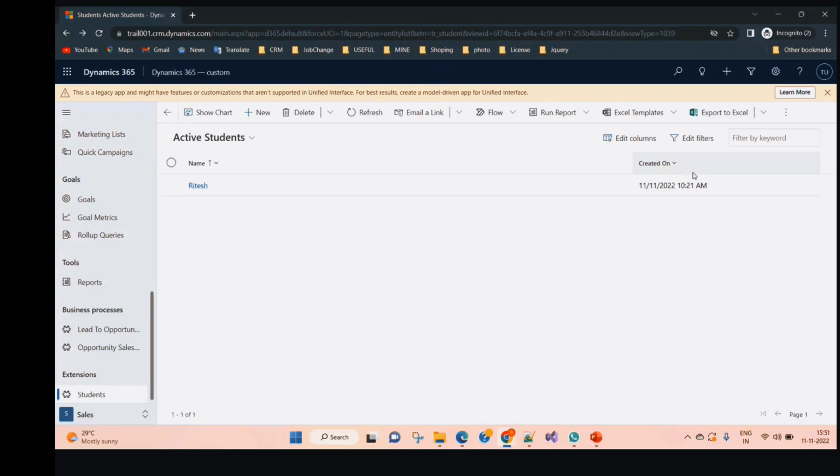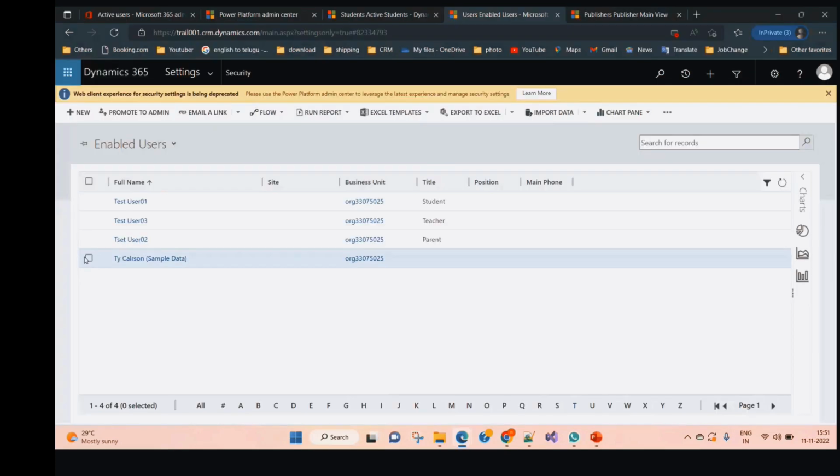Now this test user has system administrator, right? So he can do all operations. So now I am changing this role. Now I am changing test user one's role. And if you want to change the business unit also, you can change.